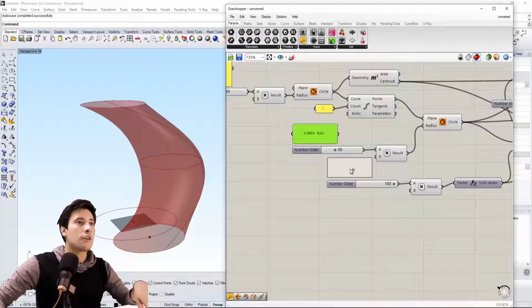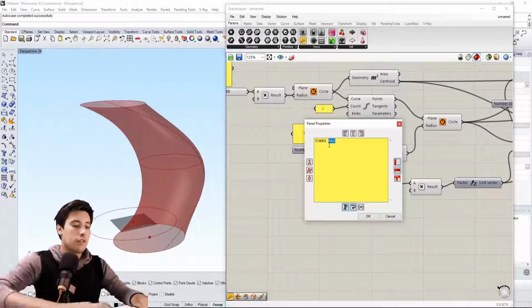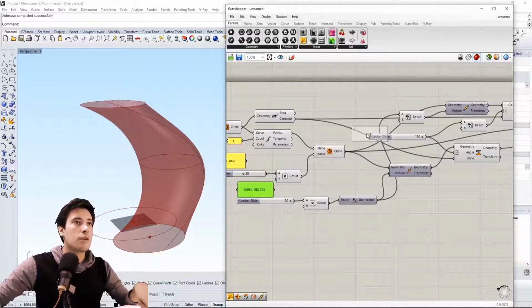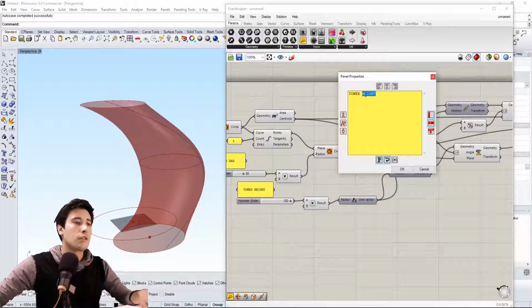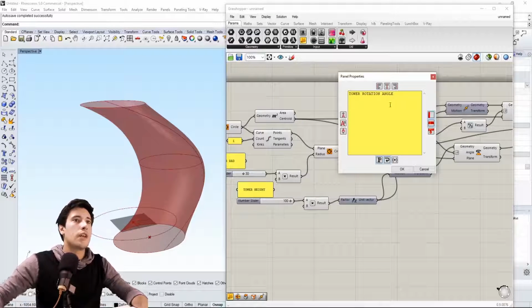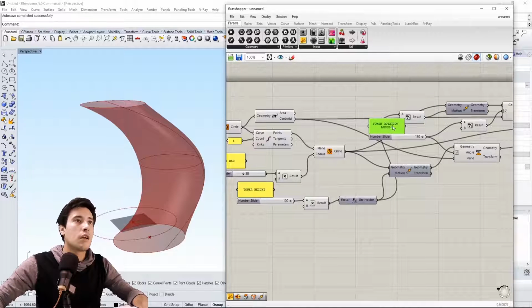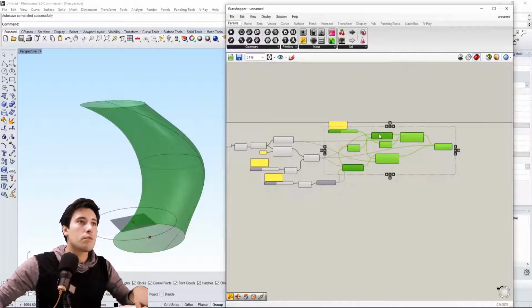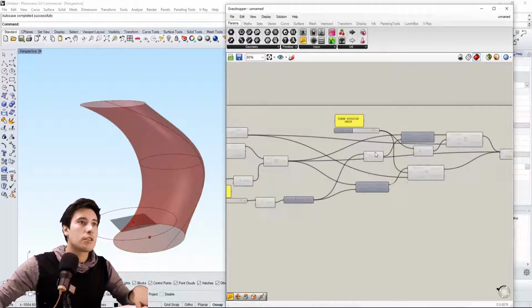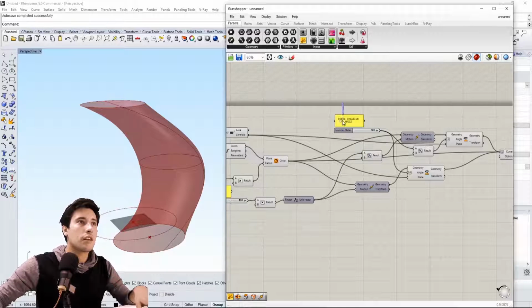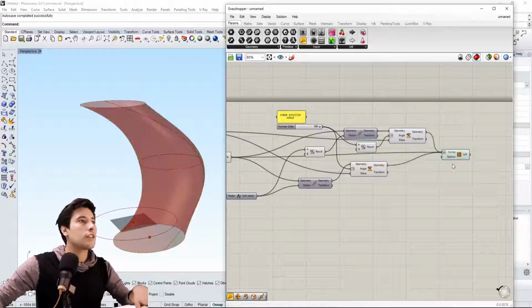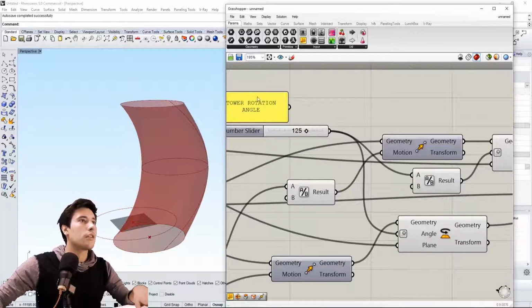So I'm going to go here and start organizing. So it's going to be tower height. And here it's going to be tower rotation. Rotation angle. We can move this out of the way. Make sure we keep things organized. And if we need more space, we have like infinite space here. So let's make sure you give yourself some space so you can visualize everything. And if you want to align things, double select them and then go to the left. So there's little things that you can learn from just playing around with the things that you see.